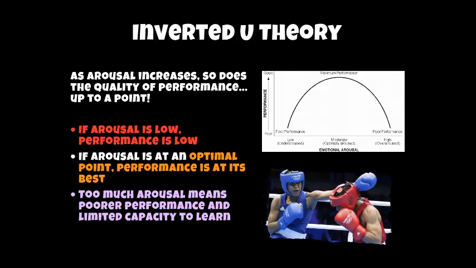However, a good example is boxing, because you could think, right, I really hate this opponent, I really want to knock them out, I'm just going to go in all guns blazing and try and knock that opponent straight out. Now if you go in and do that, which is over arousal, the opponent might be a better boxer, dodge the oncoming punches and just pick you off because you're not paying attention to your defences by being over aroused. So boxing is a really good example to show the inverted U theory.